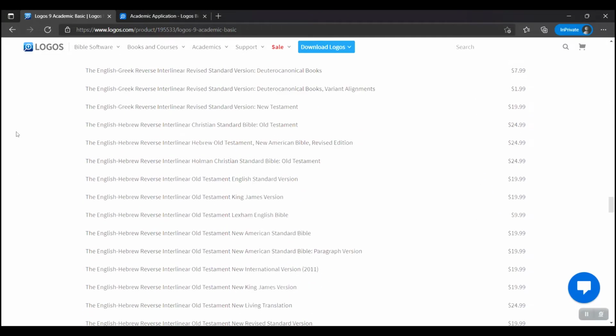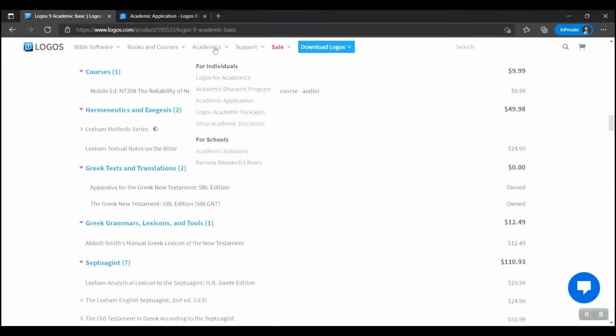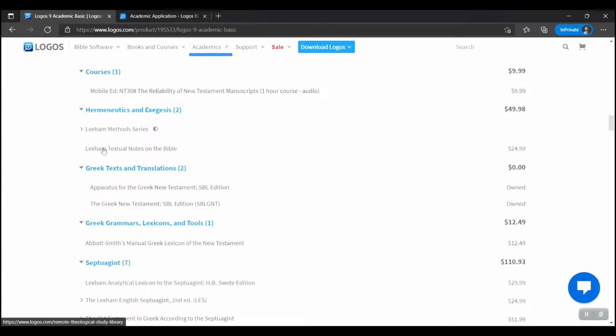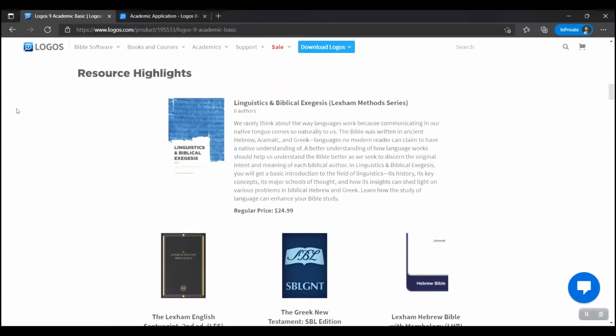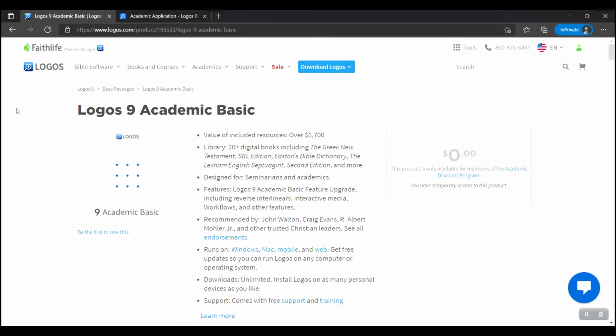And it's all free. So I would encourage you, apply for the academic discount. Fill out that application, submit whatever proof you have that you are a student, and get the Logos Basic. And I would encourage you to talk to your school, and they might be able to get you access to a research library, which they offered some packages like this during the pandemic. And if your school has sponsors and the sponsors want to do that, they can do that.